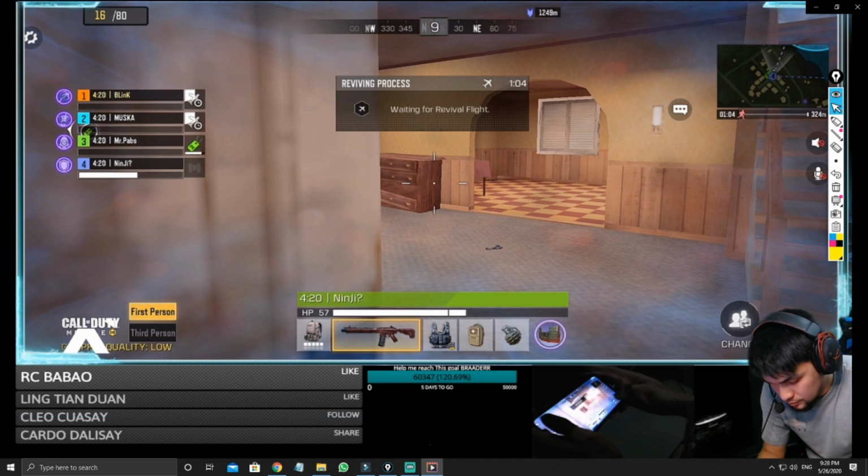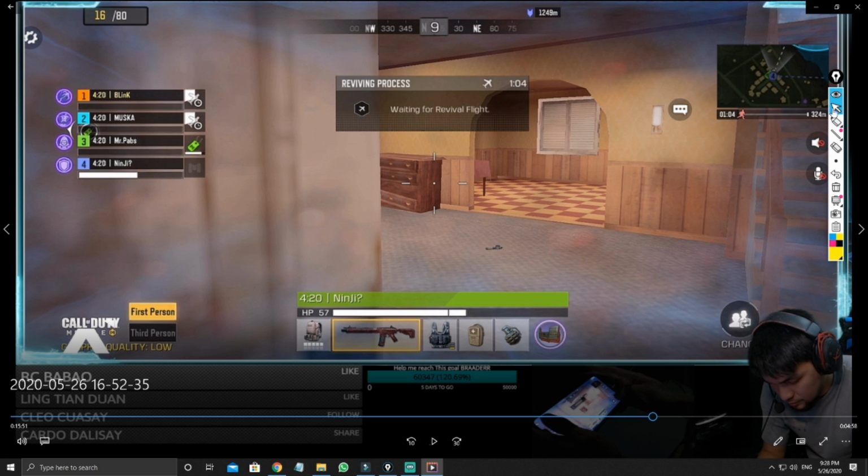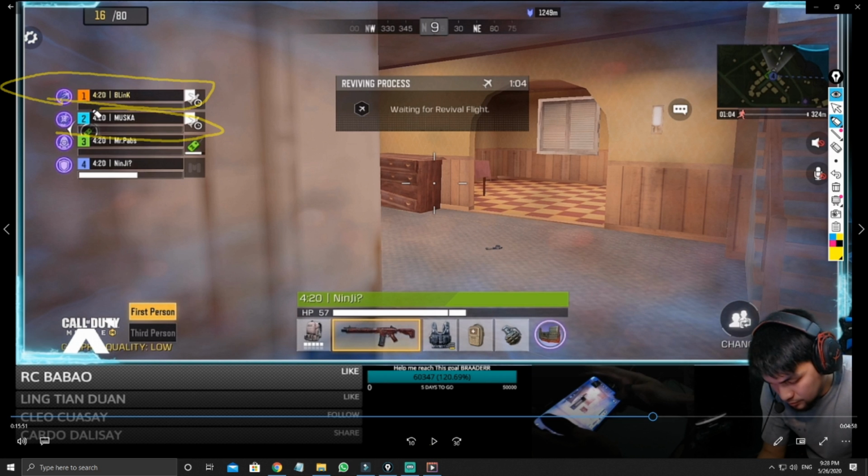So in this scenario guys, what you have to do as a captain, you just have to remind him of the timing of his healing, because healing is very important here. Once you forget to heal, you will die outside the zone. So right now he was able to revive me, Muska, and also he's healing now in order for him to revive Pabi.